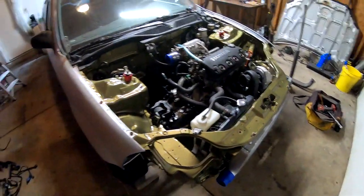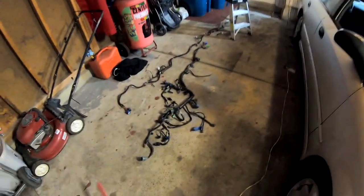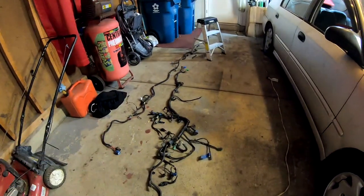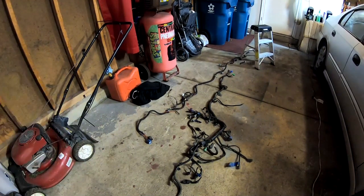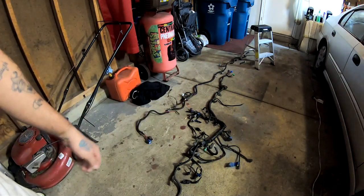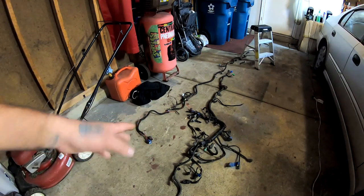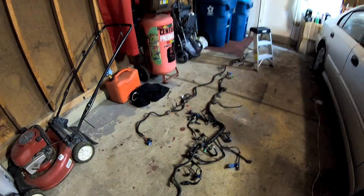We are getting pretty close. I gotta start working on the wire harness pretty soon. And on the wire harness, let me know if you guys want to see conversion from OBD2B to OBD2A with the wire harness, or the D16 Y7 wire harness converted over to the Y8. Let me know if you guys are interested in any of that.